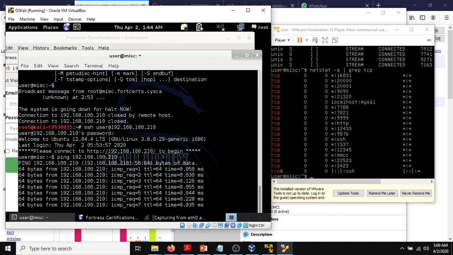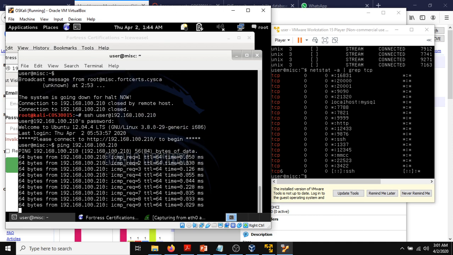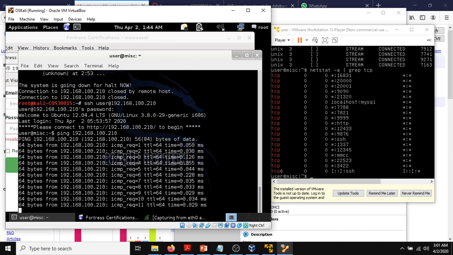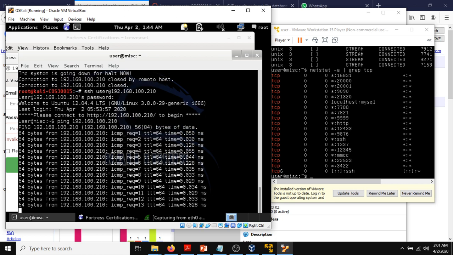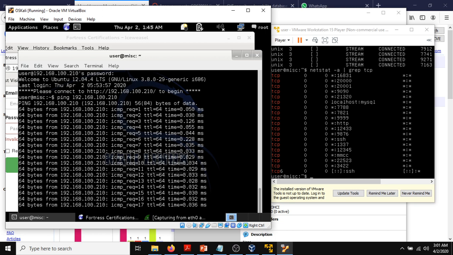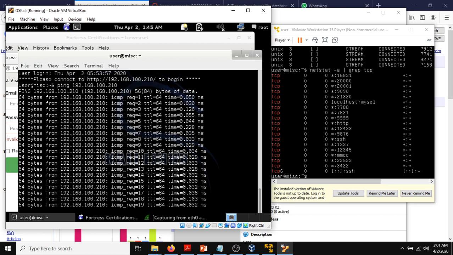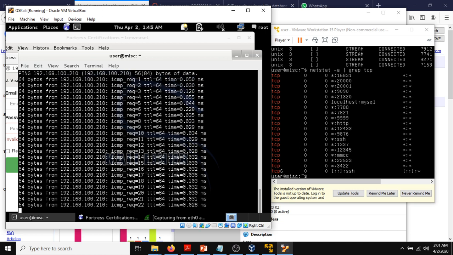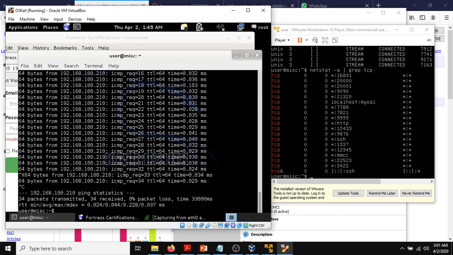The OS Kali sends the ping signal to the VMware, and then the VMware replies back. This is the reply from VMware. So after that, we know, oh, there is a good connection between the OS Kali and VMware. So how to stop it? Just Control X, Control C, Control C.